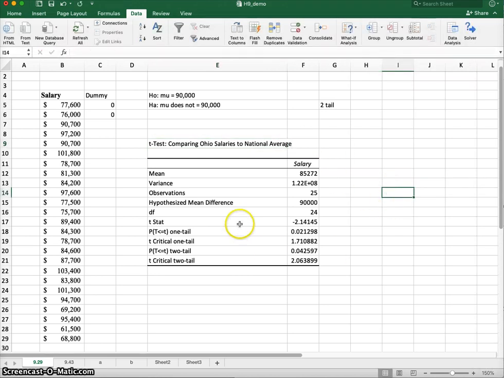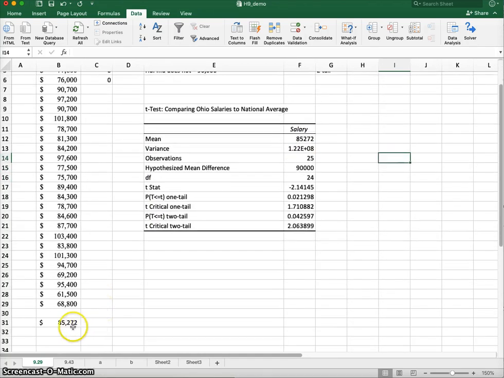Okay. All right, so first of all, it tells me that the mean is 85,272. I already knew that. Okay, the variance is large. The sample size is 25. The hypothesis mean difference is 90,000. Degrees of freedom is the sample size minus 1.